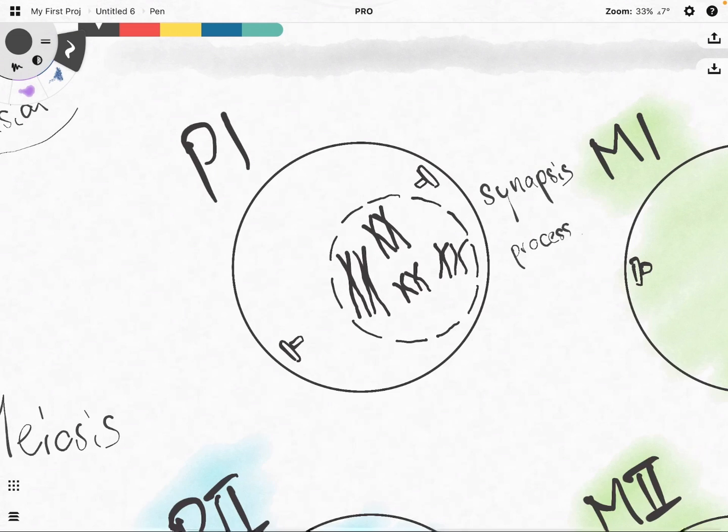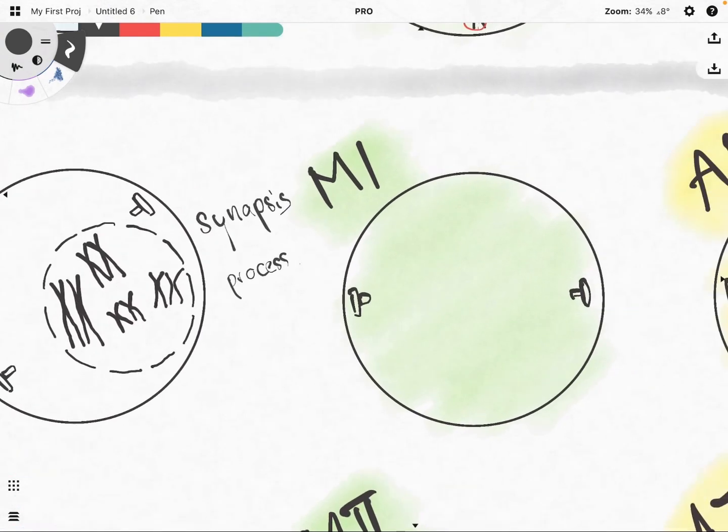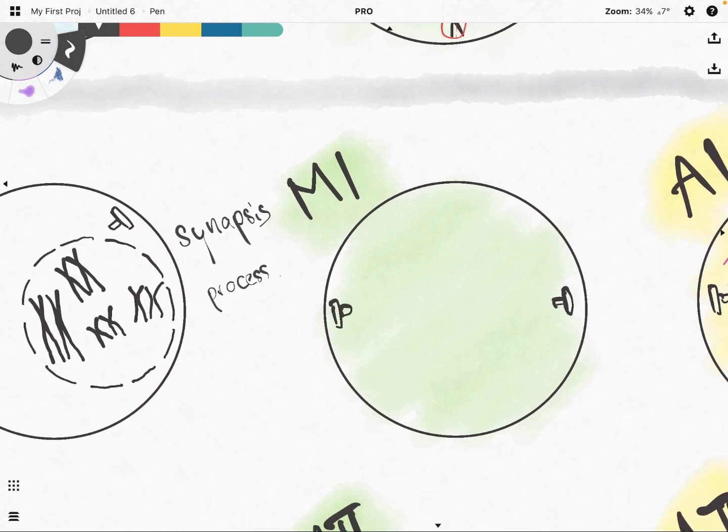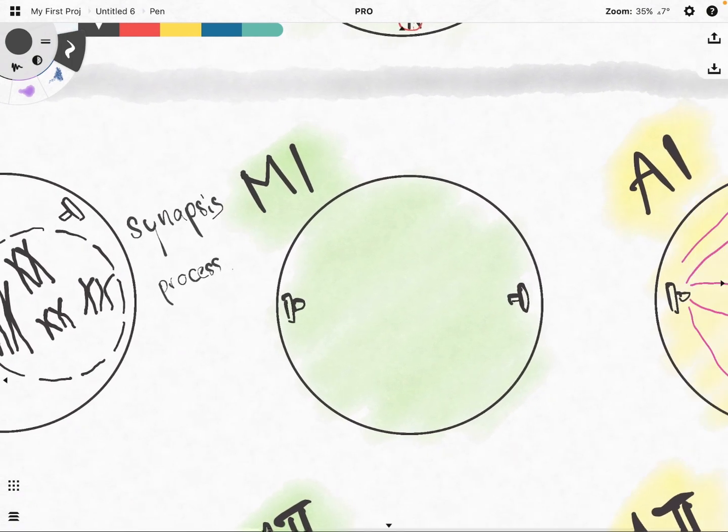I've simplified this diagram so we see 1, 2, 3, 4 pairs of homologous chromosomes, right? 4 pairs of homologous chromosomes here. The implication of this is that as the kinetochore microtubules attach to the pair of homologous chromosomes, they will then bring these pairs of homologous chromosomes to the metaphase plate too. So during metaphase 1, we find that rather than the chromosomes lining up singly, we have pairs of homologous chromosomes, 4 pairs here, so let me draw them all in.